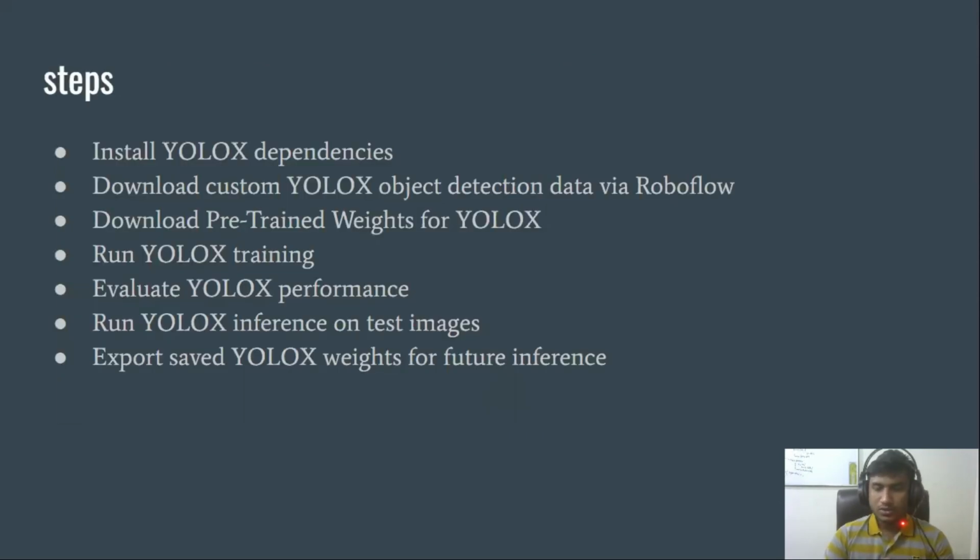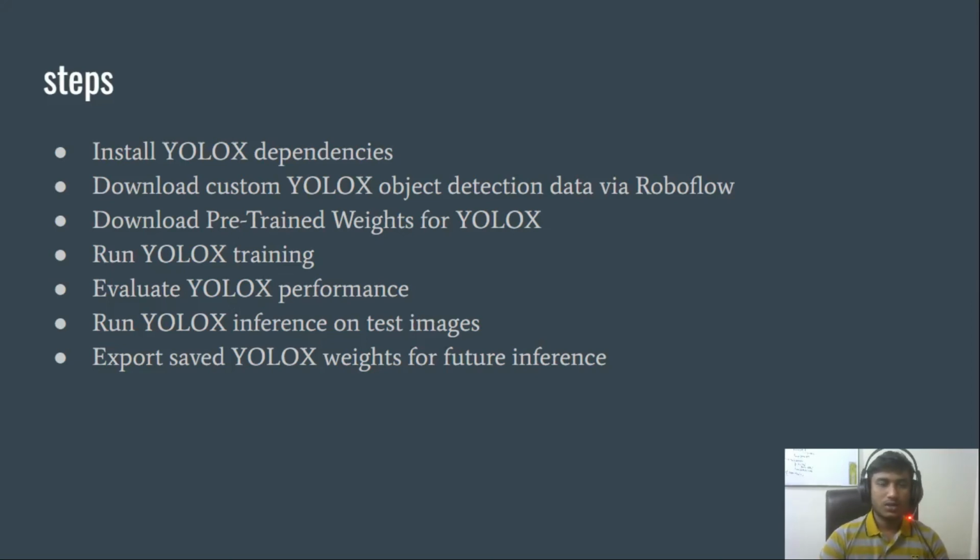Now let's talk about the steps we are going to do in this short course. First of all, I'll be showing you the installation of this YOLOX, and what kinds of dependencies it has. And we'll be downloading our custom dataset. If you have a custom dataset, you can download that. I'll also show you how to download the pretrained models, and how to do the training on top of that. And after training, I'll show you the evaluation process, and running your new model on top of your new data. Okay, how you can run that.